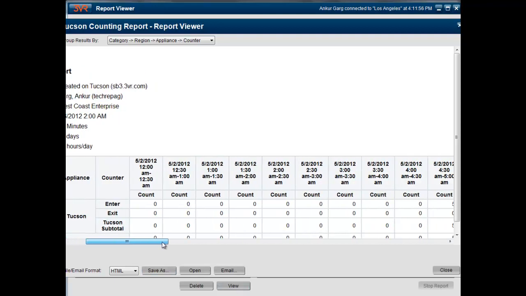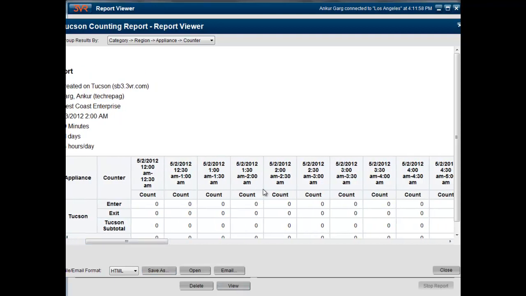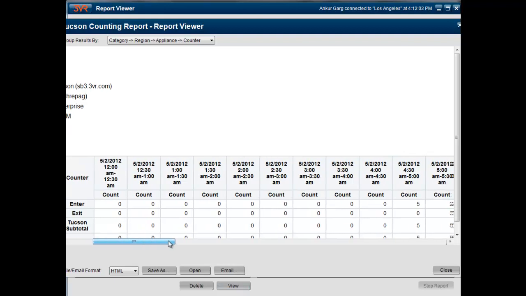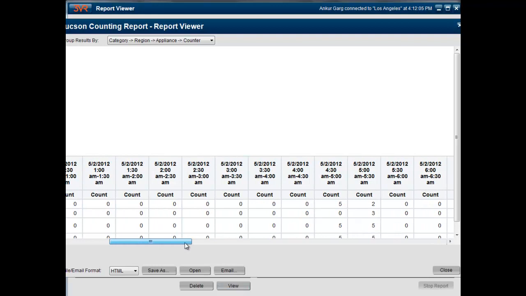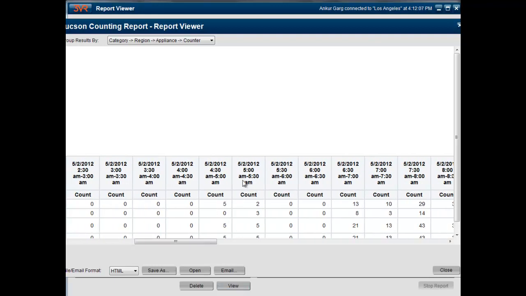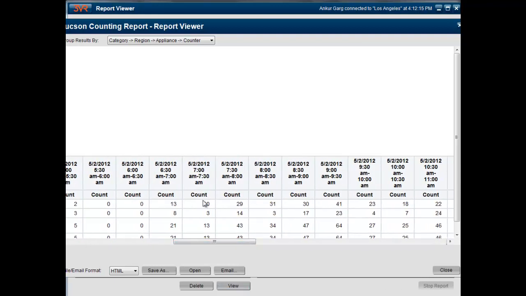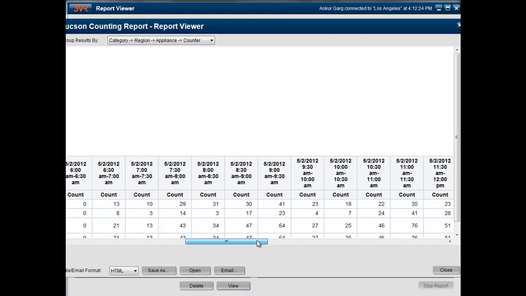And you can see the report is pretty straightforward. Here in the middle of the night, 1 a.m., 2 a.m., nobody is entering the facility, as we would expect. As we continue through the day, we notice a few people arriving early, 5 a.m. and 5:30, and then nobody in the 6 to 7 a.m. timeline. And as we continue down, we'll see an obvious spike. This first line here is people entering, so we'll see an obvious spike here around 7 a.m. and continuing till about 9:30 a.m.